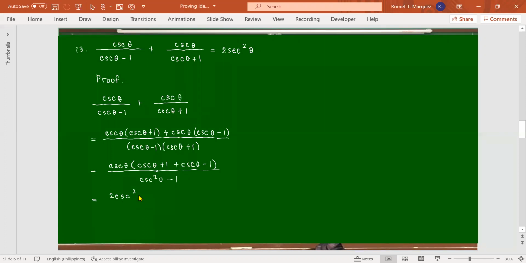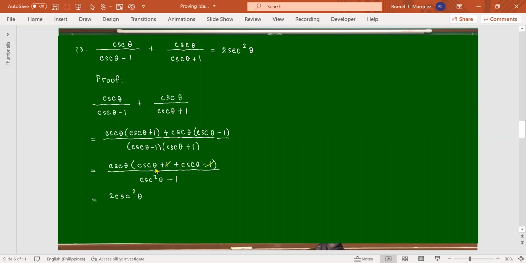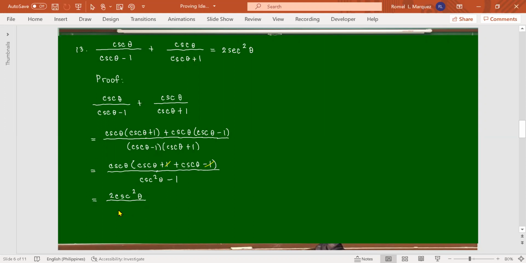Okay, guys? Am I correct? So this cancels with this, getting 2 cosecant times cosecant, 2 cosecant squared theta. And in the denominator, I can apply an identity for that. So that is cotangent squared theta. Okay? We're now close. We have 2. Let's manipulate cosecant squared theta over cotangent squared theta.